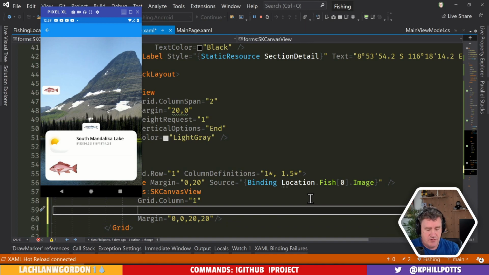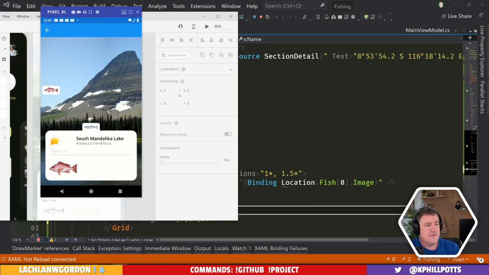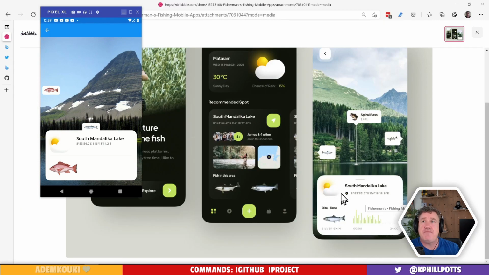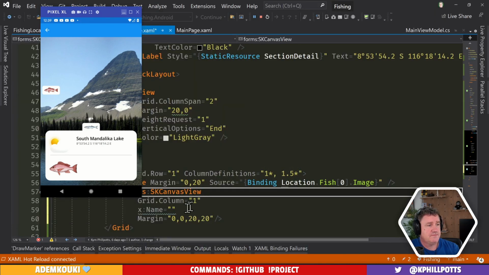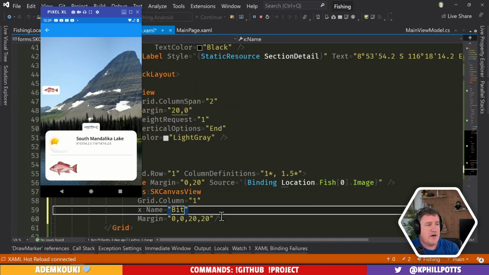I'm going to give this a name. So this is my, oops. This is my byte time chart. Okay.